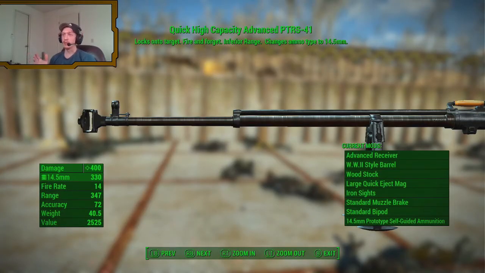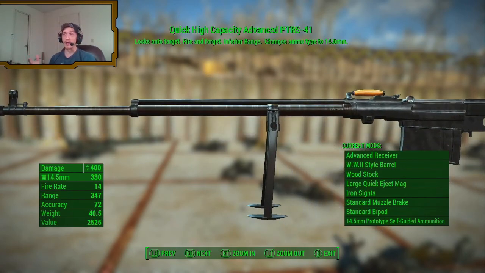Alright, now this one is pretty insane. This one has a bunch of different variables, like I was saying earlier. You can customize the different ammunition, so you have it in just a couple different gun lineups. This one is the Quick High Capacity Advanced PTRS-41. Locks onto the target, fire and forget. The range says inferior, but it's really not. The thing's crazy. And then you can change the ammo type to a 14.5mm self-guided ammunition.